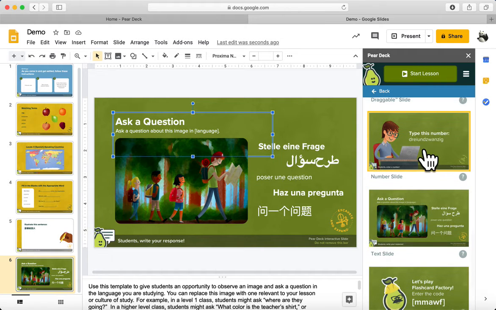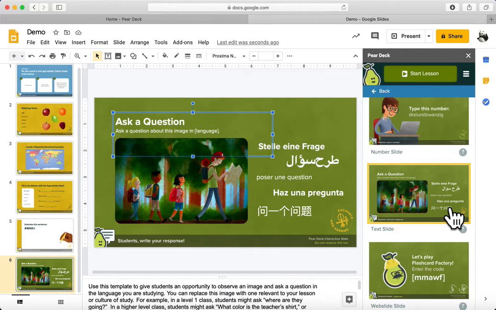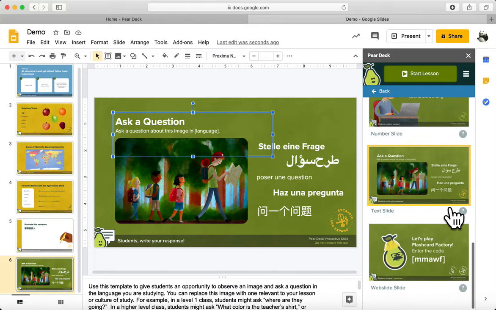Okay, so if you choose type this number, please make sure that if you're teaching Chinese, you cannot have students type Chinese here, only numbers and the letters. But the rest of them, you can have students answer in Chinese. It's not a problem. So here, pretty much, I think my students need to take a break.